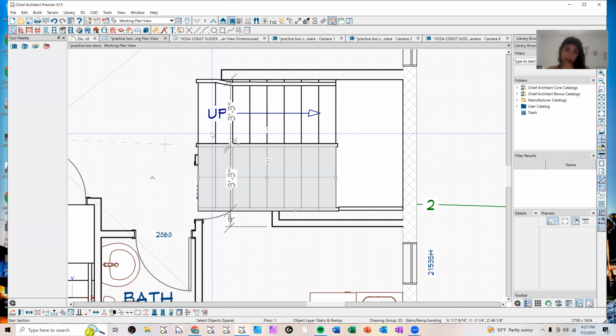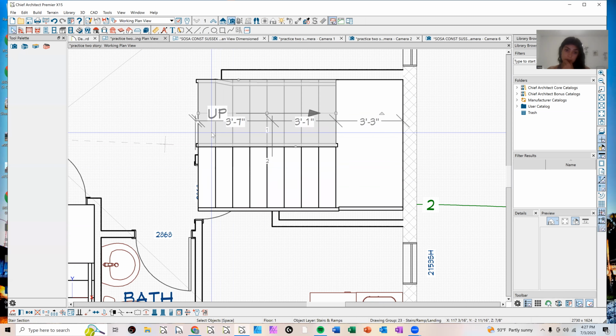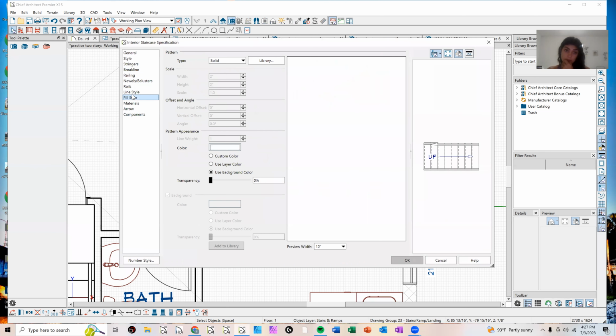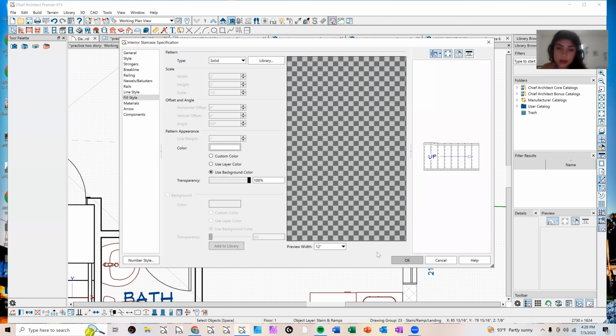Okay, something cool that you can do with your stairs as well is you can open them. Double click it, go to Fill style, and change the transparency to 100.